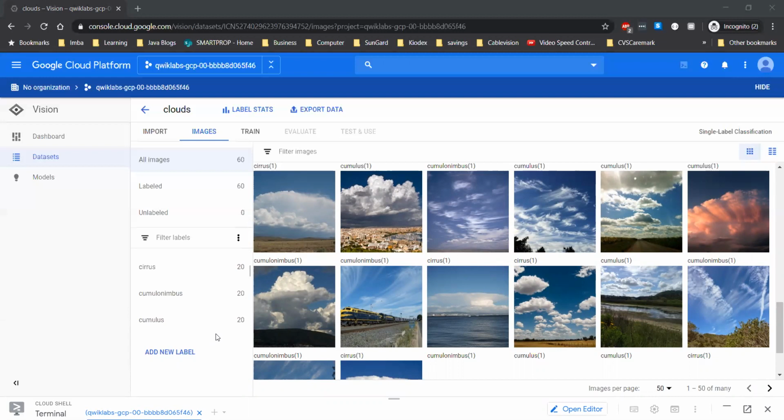But if you are building a production level model, you would need at least 100 data points. For a small demo like this, we can do with 20 odd images, but if you're trying to build a large scale model, you would need at least 100 data points.